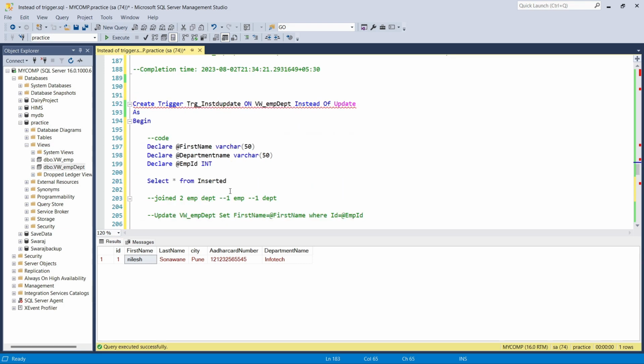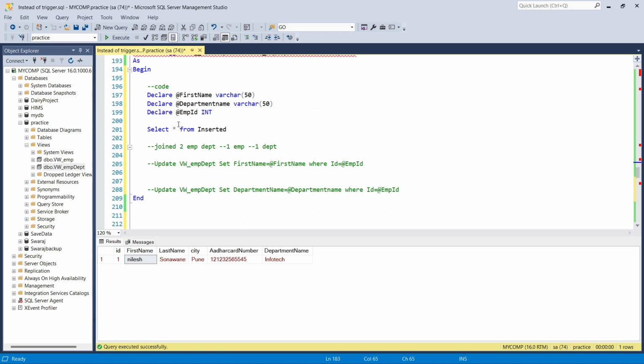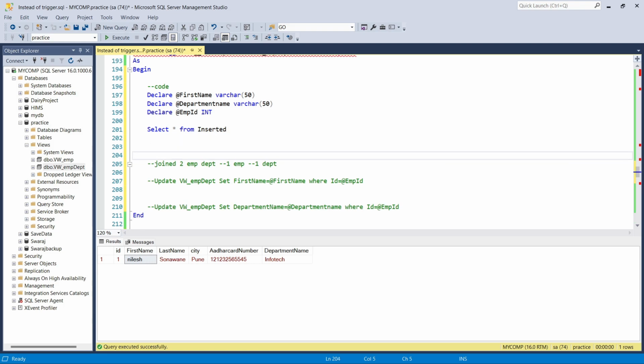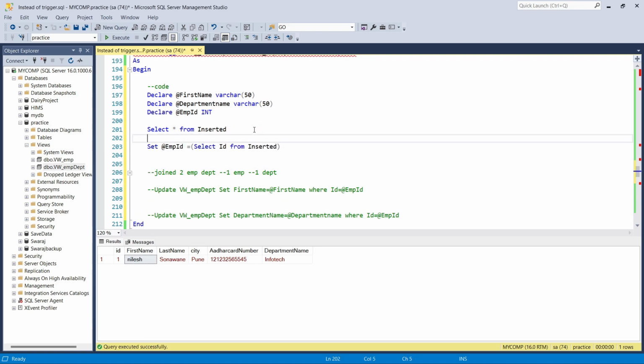How to do that? Because we are getting all the values, we have to just set the values. Set EMP ID is equal to the employee ID we declared, and I am setting it here. Select ID from the inserted, whatever data is in the inserted I am getting in here.